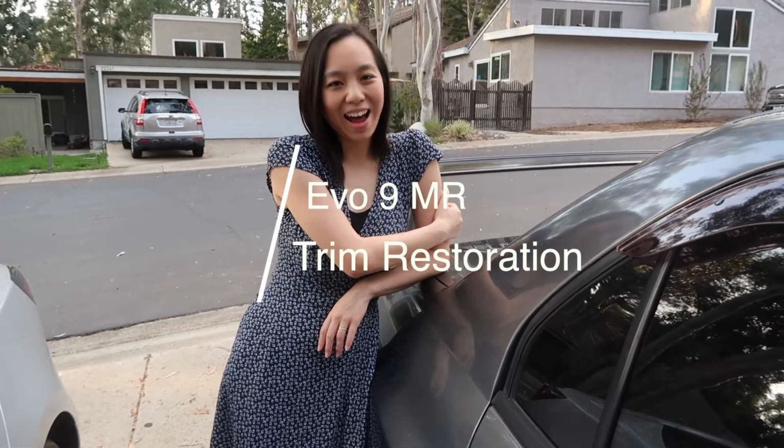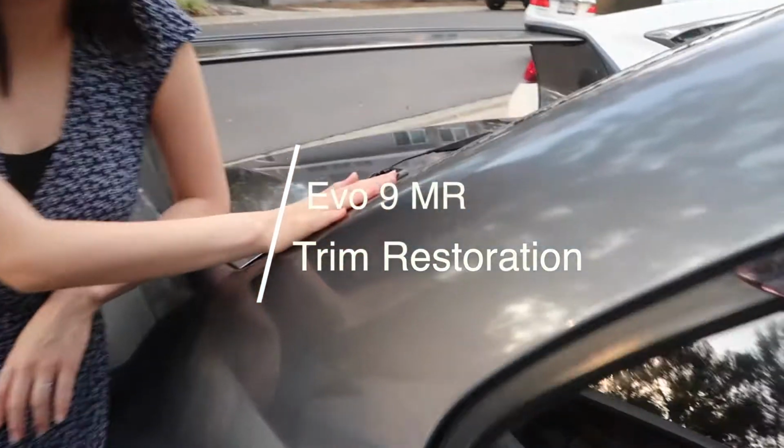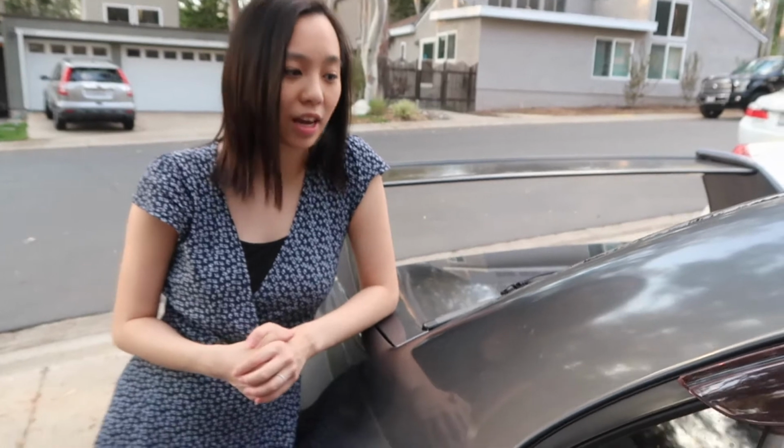Okay, welcome back. Today we are going to be working on another restoration project of this EVO. Check out this trim right here. The car is about 15 years old, and with age and sometimes some damage in the sun, this is kind of what happens.